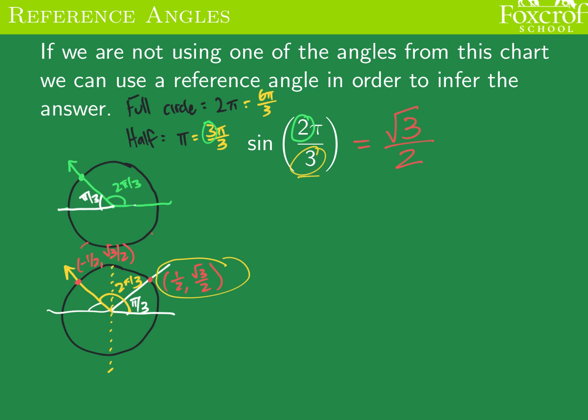So the way some people would do this question is they just have the full unit circle memorized. That's memorizing a lot, and there's a lot of place for errors. But just by knowing the sine of pi over 3, I can figure out what the sine of 2 pi over 3 is by using the reference angle pi over 3. All right, so we'll do more practice with reference angles, but this is one way you can figure out the sine and cosine of an angle that's not on that chart.